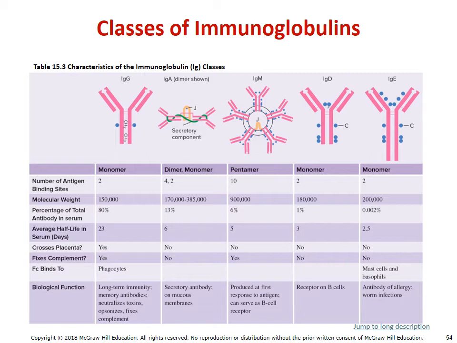IgD is another of the different types of antibodies out there. What's important to understand about IgD is it's just the receptor on the B cell. It can be produced and secreted, and we're not 100% sure why. IgE, on the other hand, has a very specific function. This is the antibody associated with allergies and really eukaryotic infections. So allergies and worm infections. So eukaryotic things.